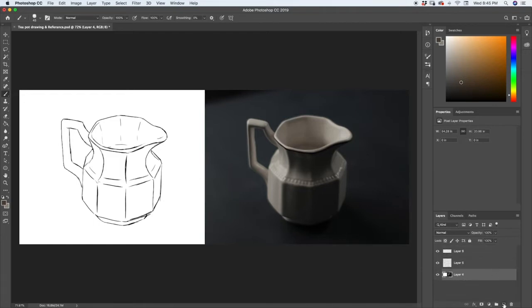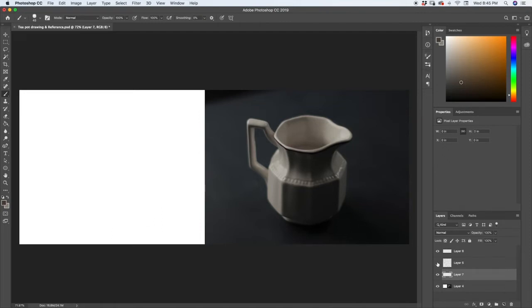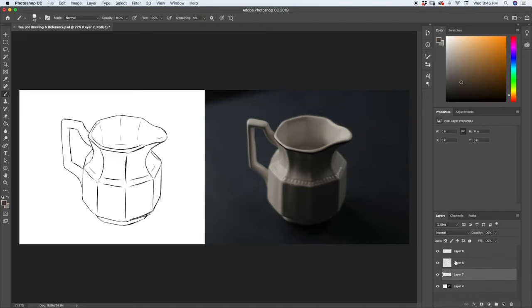So I'm going to add a layer underneath our drawing layer. You can see that's our drawing layer right there, and underneath it, I just added a new layer. What I'm going to do is start by painting in the blue background. So I'm going to come over here to the blues, and if we remember, we color picked it, and it was pretty dark. It was somewhere down here, and it was kind of bluish. So let's start painting that in.